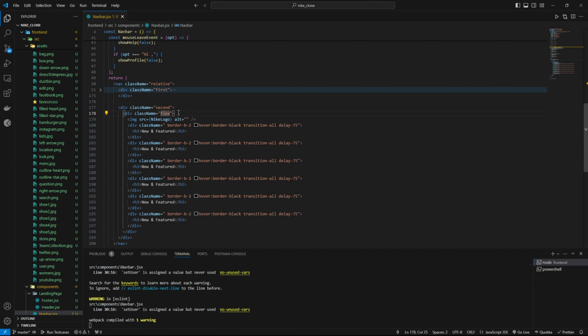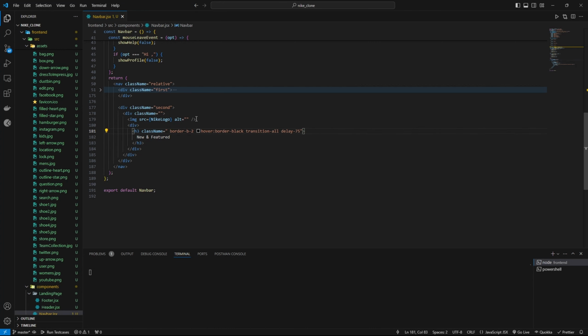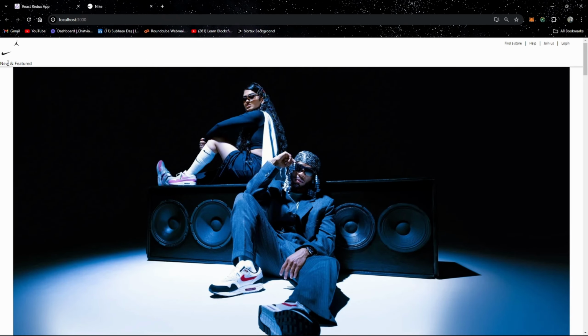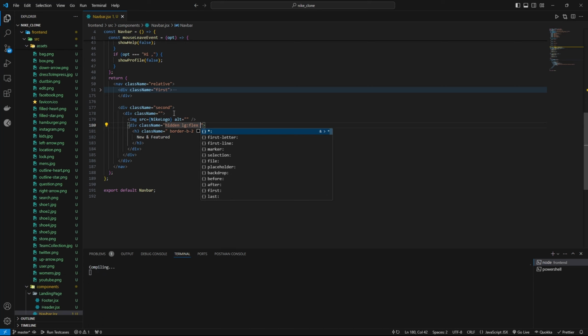So to fix this, let's do one thing. Don't give multiple divs. We can do that with h1, and I am going to apply this class in the h1 tag. Yeah, so now it is looking same, and we are going to give some properties to this div, which will be hidden, and then for the large layout it will be flex.